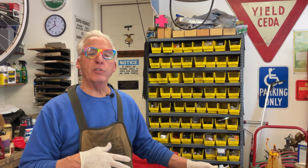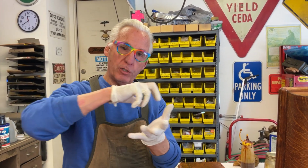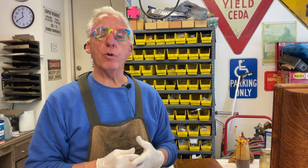Hi, Dyslexic Genius here. What I'm going to show you is how to put shellac down on wood after we've done the Danish one, how to use a French polishing rubber to get your work done.